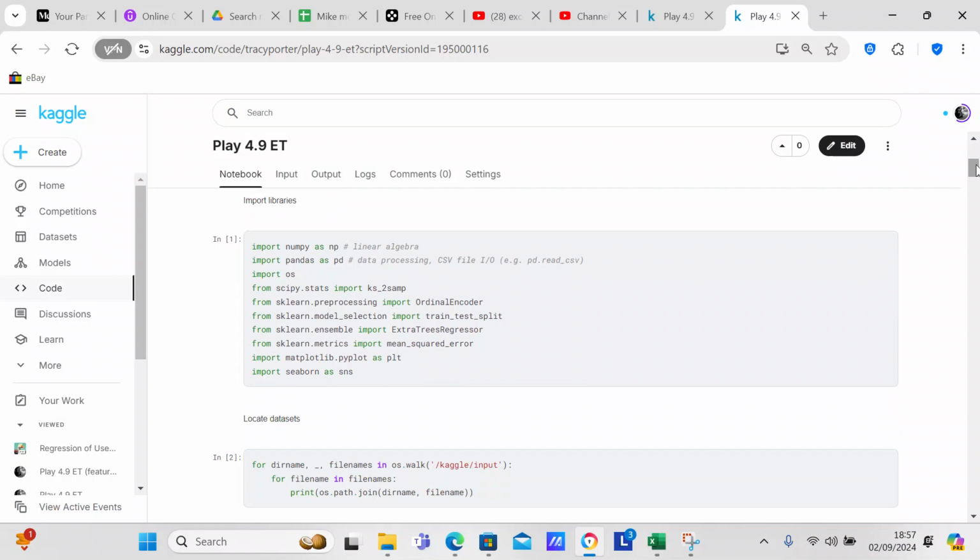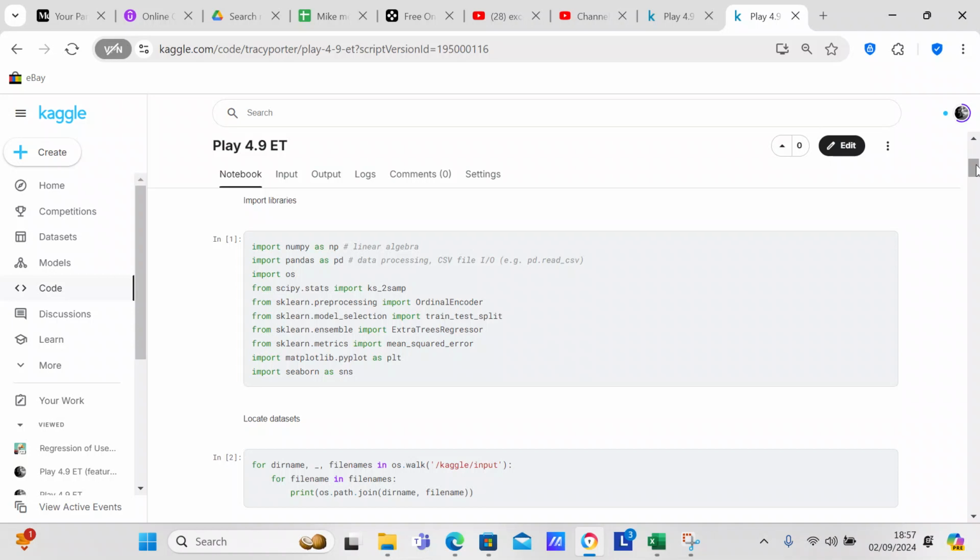We're going to import OS to go into the operating system and retrieve the CSV files. We're going to import scipy.stats to do the Kolmogorov-Smirnov test to see if the columns in the train and the test set are from the same distribution.